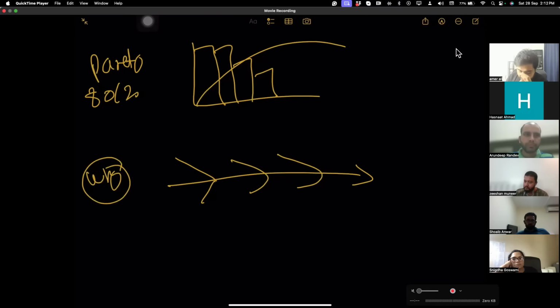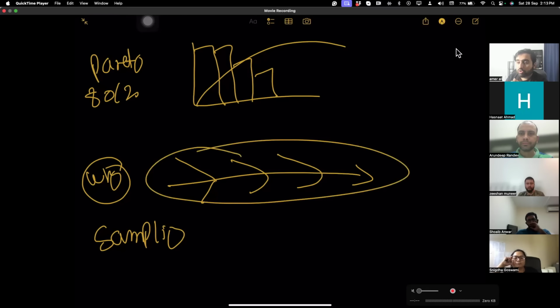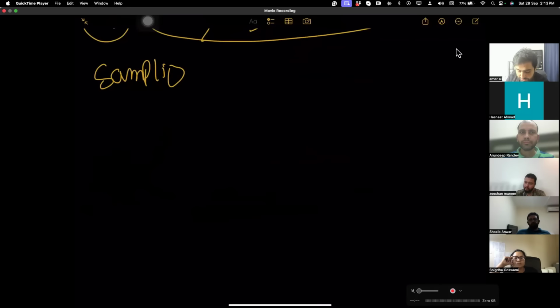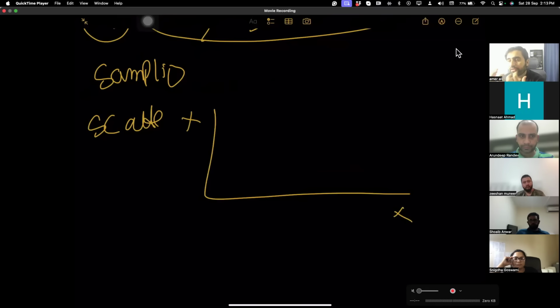Collecting the data using sampling or check sheet or checklist. Then using a Pareto chart, you set priority, which is the most important defect. For analysis, you identify what one or two reasons were there. Then using a scatter diagram, you can identify whether there is any correlation between them. Let's say you identify two reasons. You identify whether there is any correlation: if X changes, how will Y be affected. We will do that.